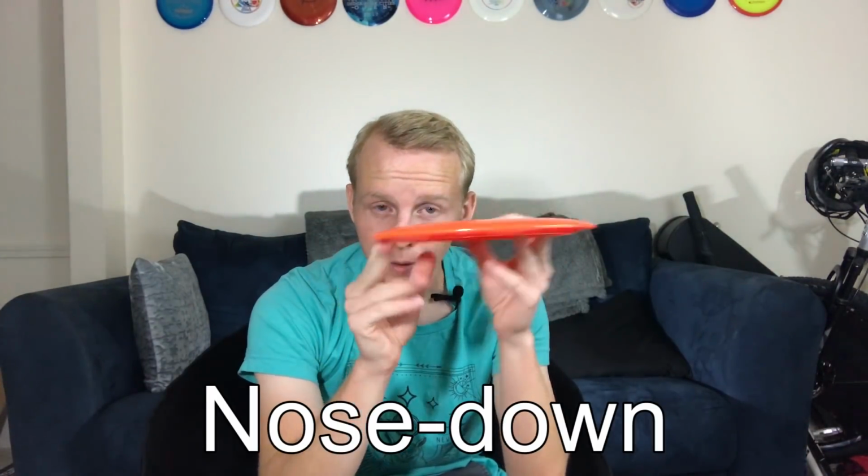That's cool. This is why nose down is so important, because if a disc is flying nose up, even less wind is going to be going over top of it, and it's going to be even harder to get that downward force on the front, causing the turn.